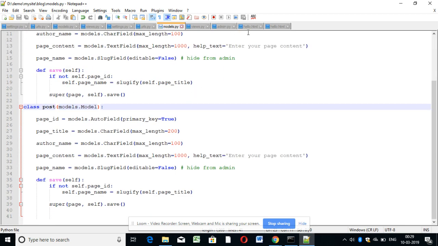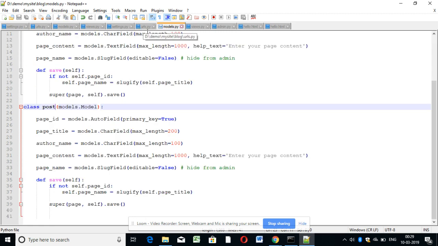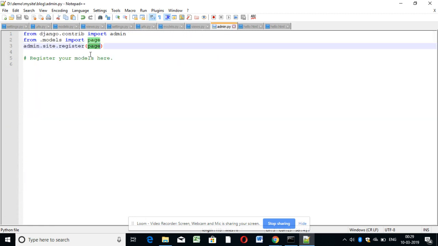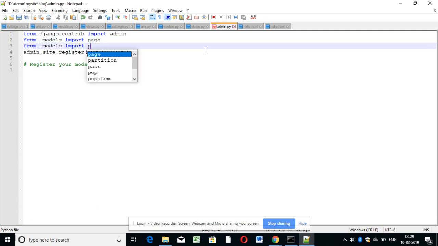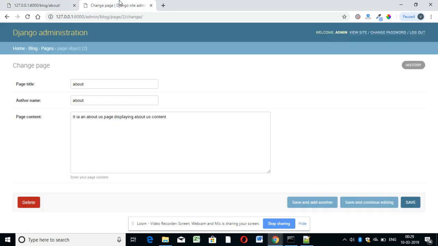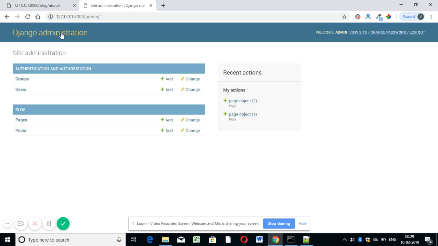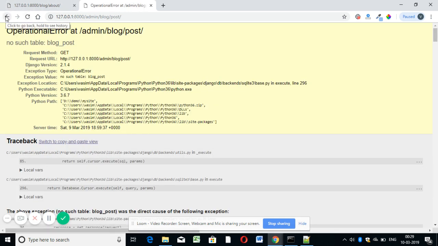Same like you have to go for the admin side. Control D, post. Should come there. Post is there inside the blog. Okay. Edit the post.